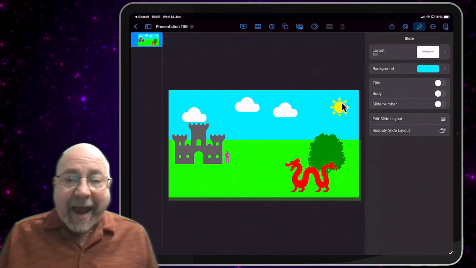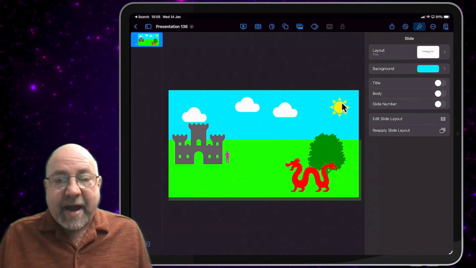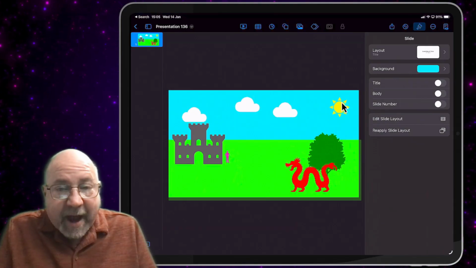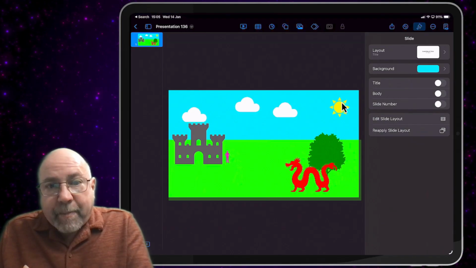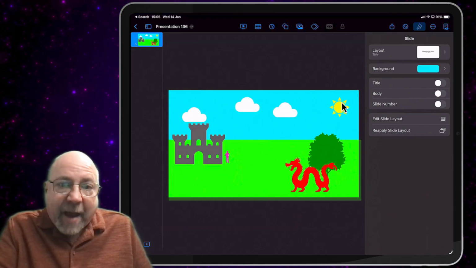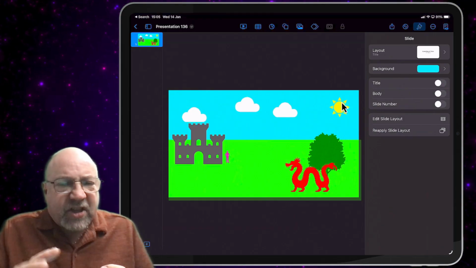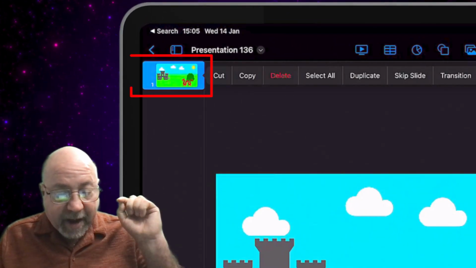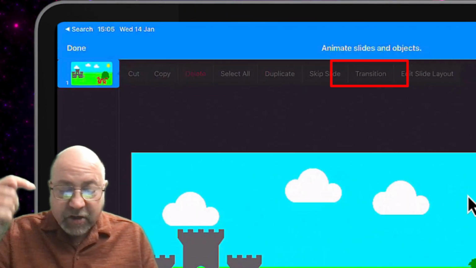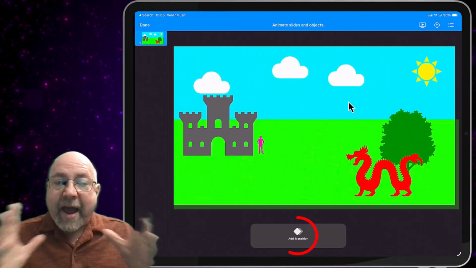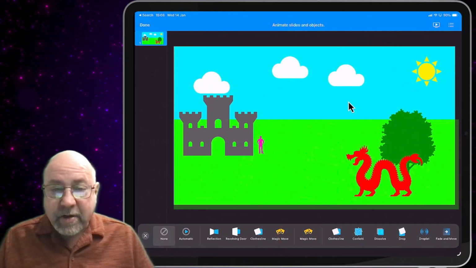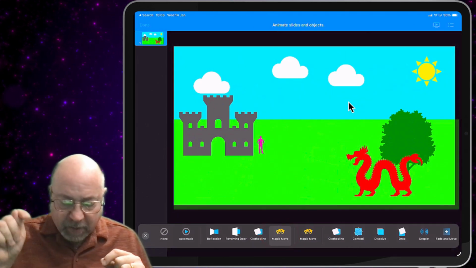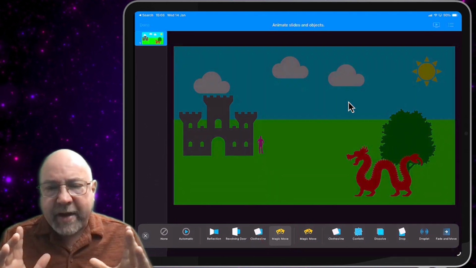Now, I want to animate this and I want something to happen. And we're going to use the words first, this happened, then that happened, and finally this happened. So we're going to have 3 different scenes here. Let's do our first move. So we're going to tap on our slide and we're going to go to transition. Then we're going to add a transition. So let's click on transition, and what we want is our magic move. Let's click on magic move. This is a really great tool.